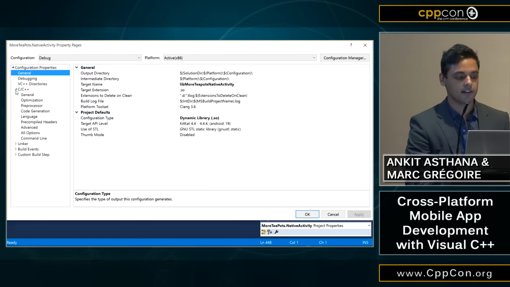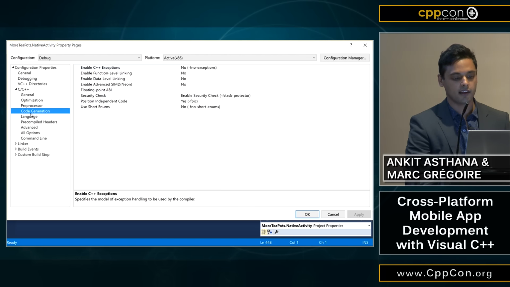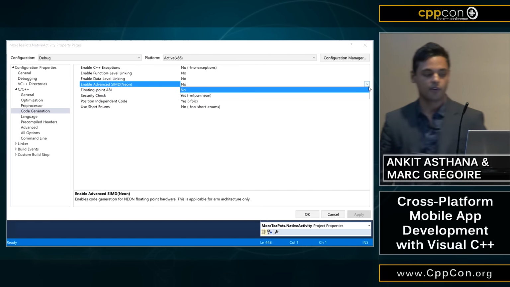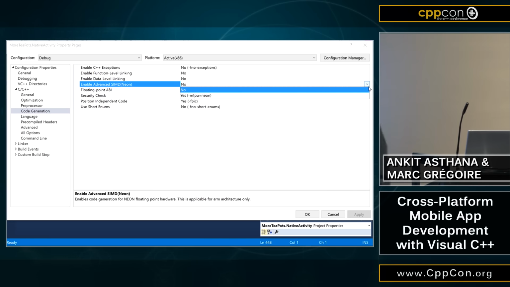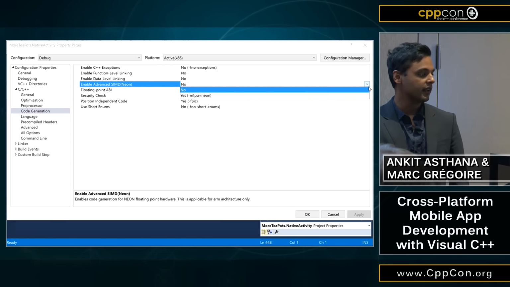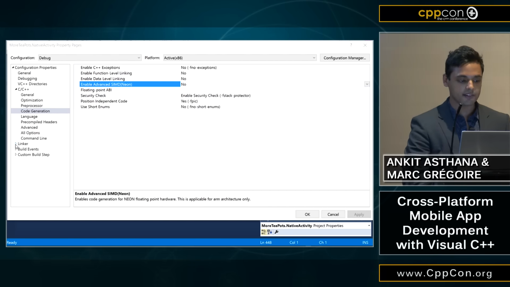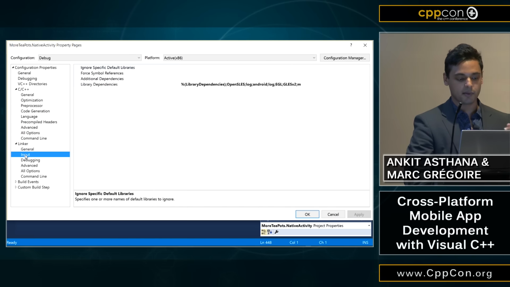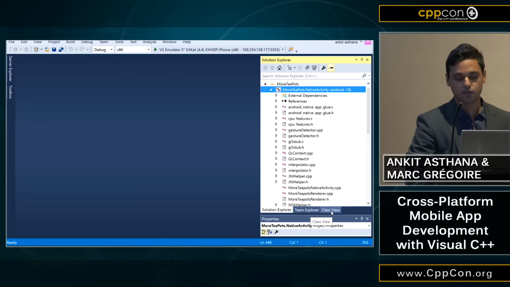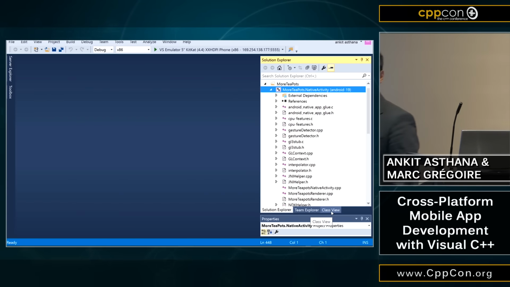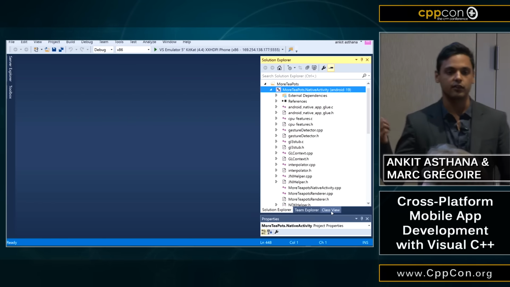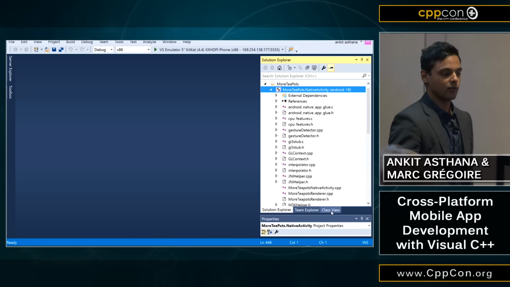The other thing here that we've done the work for is that we've updated all our property pages to reflect Clang and LLVM properties. So for example, if you're targeting x86, you can build for the SIMD instructions, and for Neon for ARM. You can do that just by using these property pages. Same way for the linker, we pretty much have all the property pages here for how to define your dependencies and all that kind of stuff. You can also choose the Google Gold linker, which is about 20% faster than the standard LD linker when you're building stuff. So you can choose that as part of the workflow as well, and so on.